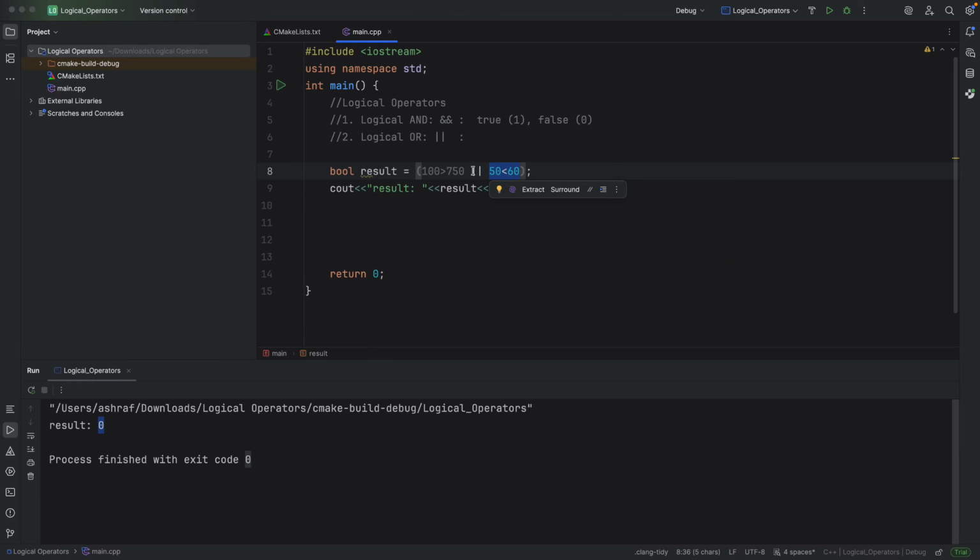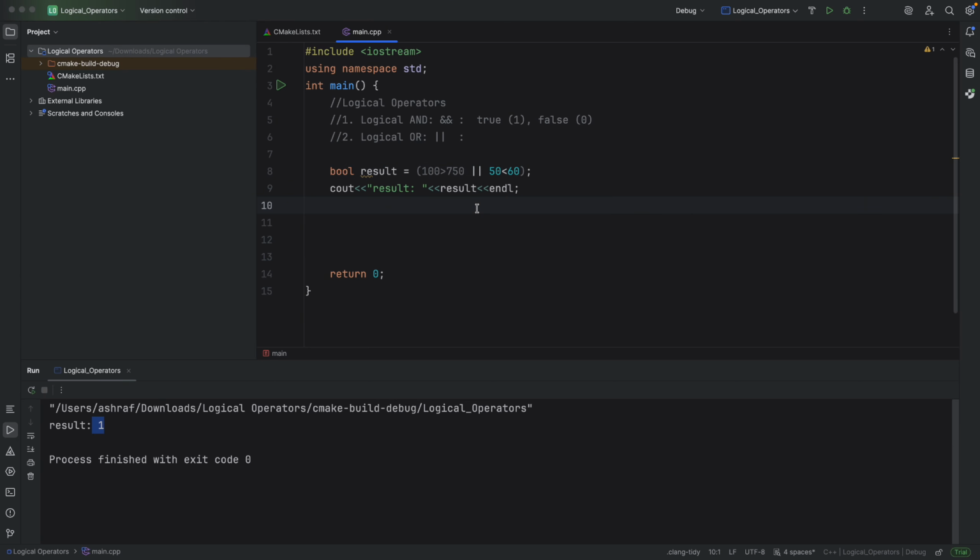Now, instead of AND, we use OR. The result of the OR operator is true if one of the operands, or one of the conditions, is true. Now let's run the program and see the result will be true. You see the result is 1.